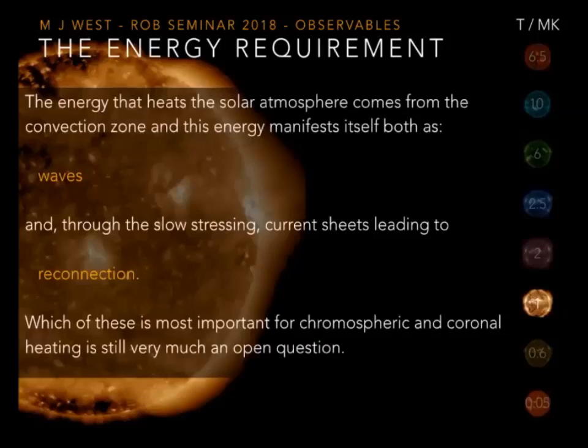So waves, we're more familiar with this idea of a wave because we see it in different aspects of our life. The idea of magnetic reconnection is that the magnetic fields get wound up and stressed. It's creating current sheets throughout the magnetic structures, and these are liberated, releasing energy. Now, which of these mechanisms is most important for chromospheric and coronal heating is still very much open to debate.